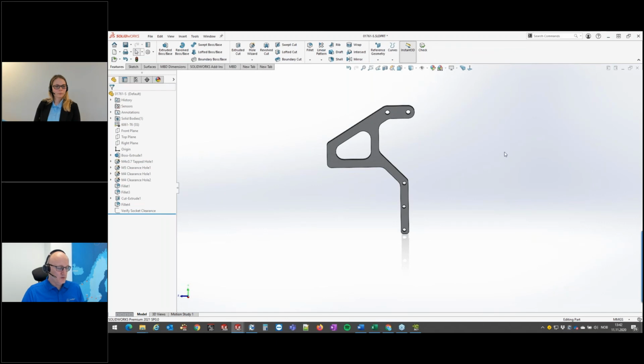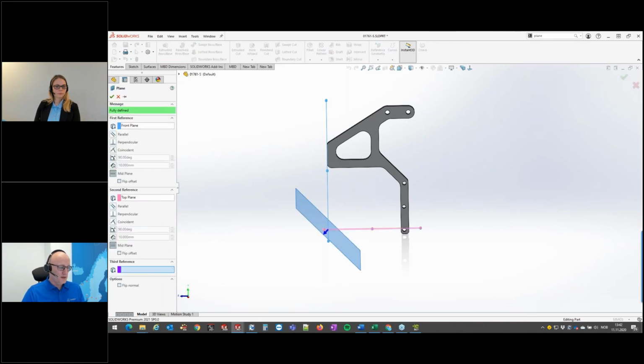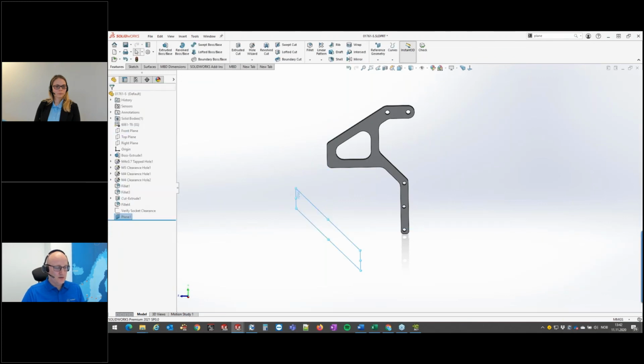And what you can do when pressing the S key is to just start typing, and then you can start the command. So if I now want to make a diagonal plane between those two planes that I've selected, I can just press the S key, type my plane command, press enter to start the command, enter again to get OK, and then I have created a diagonal plane. Very easy, but really just by using the keyboard. So you can do a lot of things with the keyboard to work faster.